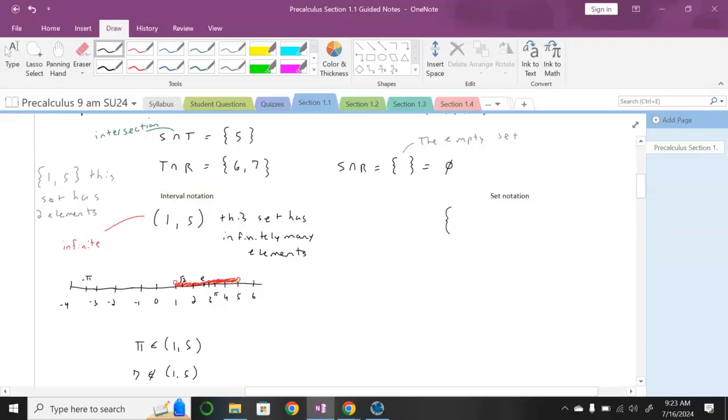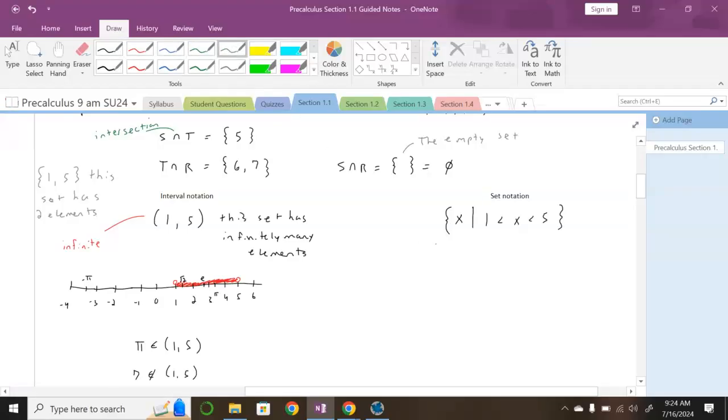So that set notation brings our brace back. But with the braces, I was writing everything out. Can I write out all the numbers from 1 to 5? No, right? It would take me forever. I could have 1, 1.01, 1.001, 1.0001. I could never get anywhere, right? I'd be writing forever. So we use some variables. We can say, okay, this is actually the set of values x such that 1 is less than x and x is less than 5. So we start to introduce variables, some sort of placeholder, because there's infinitely many, we can't write them all out.